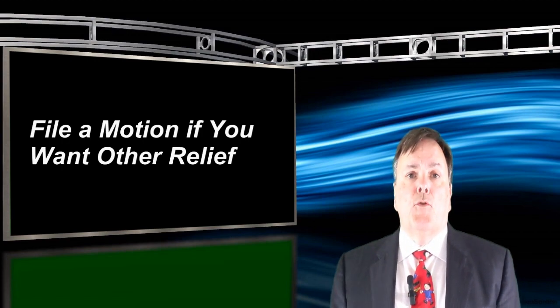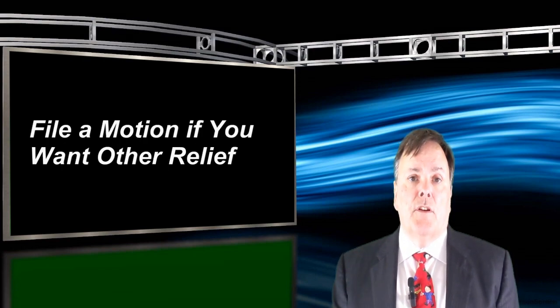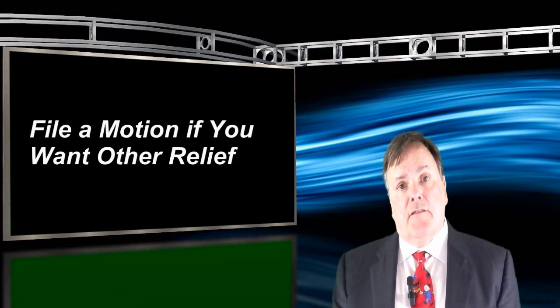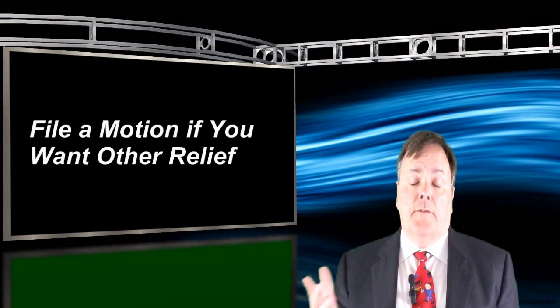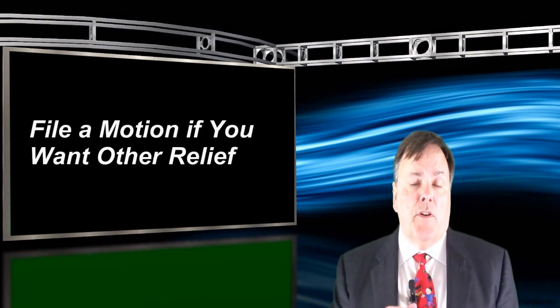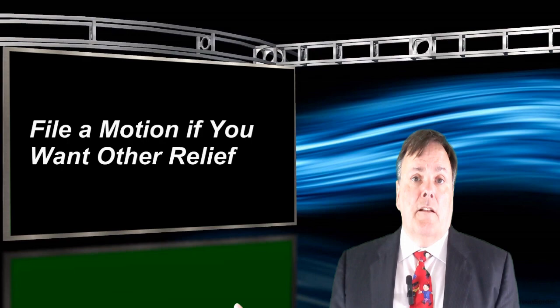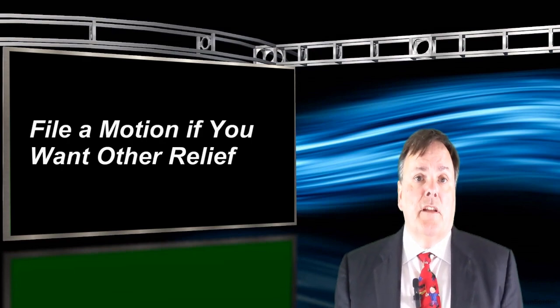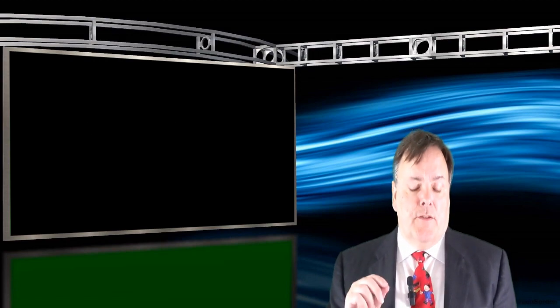And like any other hearing, if you want an issue heard before a court, you have to file a motion and you have to give notice. So if you're looking at asking for anything that's outside of the status hearing requirements in the statute, file a motion ahead of time and ask for a hearing. Now, depending on the court, they may want to set that at a different time, or they may want to set it at the status hearing. But you have to get a motion filed and you have to give every side a minimum 3-day notice. And I have certainly gotten issues off the table by pointing out that they had not filed a motion and given notice. So if you want that, you have to do those things, so make sure you do.